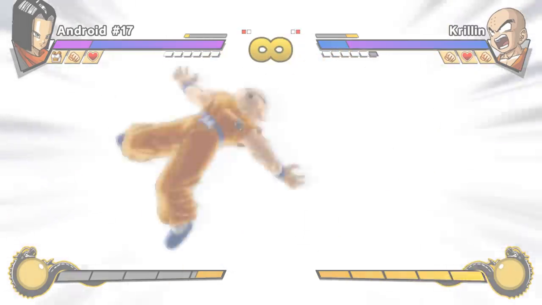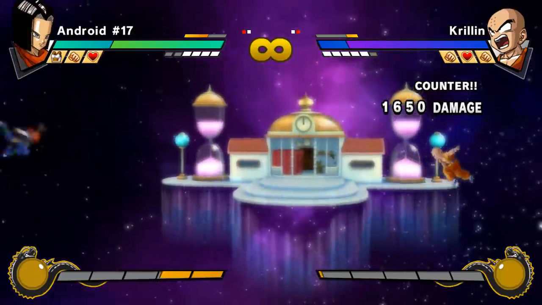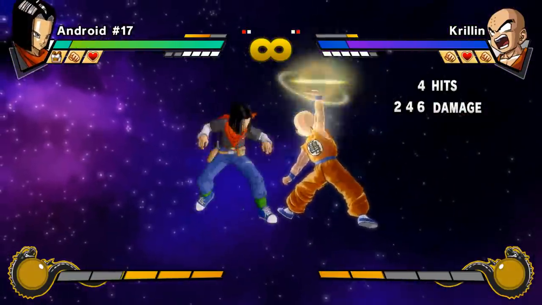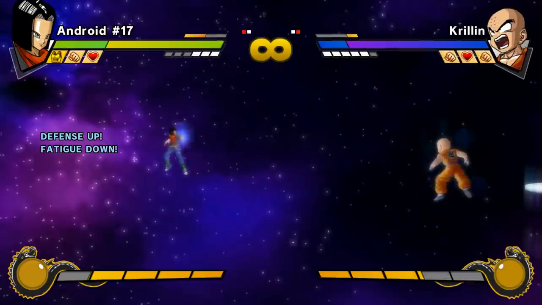Now, what if this time for real we're in the hyperbolic time chamber? We are. You killed the Earth. This is for the Earth. Dude, why does that do so much? Oh, because your potential unleashed does even more. That's actually insane. That does that much. I can't compete with that. That's like a part and a half of damage. I'm just taking all the damage I can get.